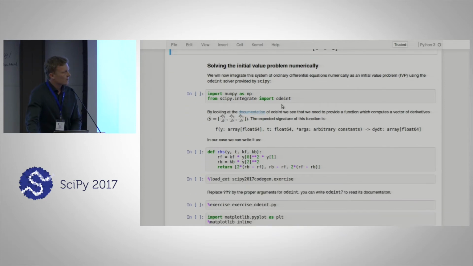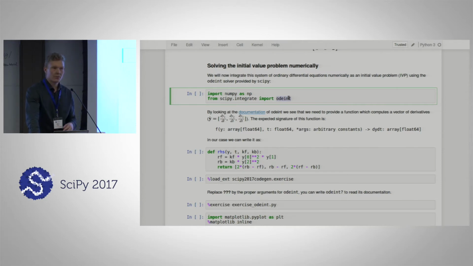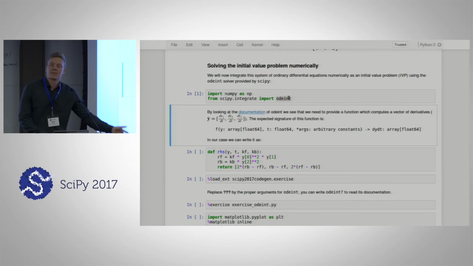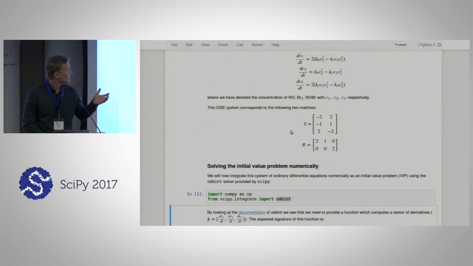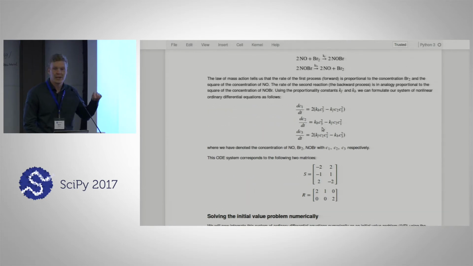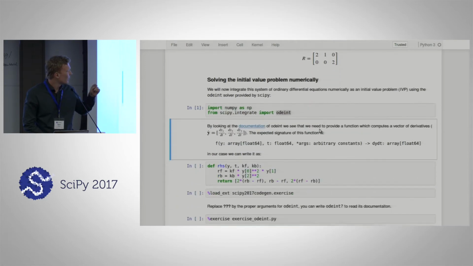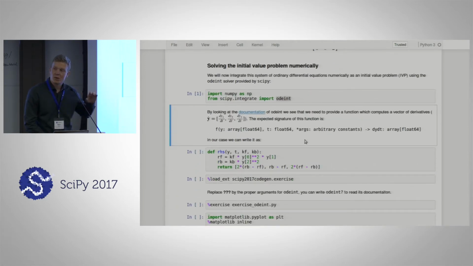So doing this numerically, we will be using a numeric solver from the SciPy library called odeint. Raise a hand, how many people have used this or another solver for ODEs in SciPy? All right, a few. Okay, so what it needs is the right-hand side of our system of ordinary differential equations. That is these three expressions. So we need to have a function evaluating these three expressions. In this case, it's just hard-coded.